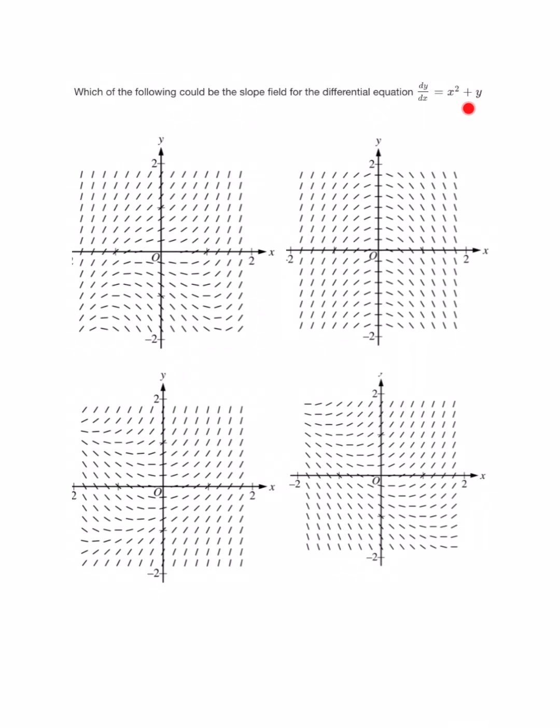Figuring out where this thing is going to be zero is a little trickier. It's going to be where x squared is going to be equal to the opposite of y, right? Which isn't super obvious, it's not super friendly, but if x squared equals the opposite of y, or you could say if y equals the opposite of x squared, so sort of along this negative parabola, this downward facing parabola, I should have zero slopes. I don't have a huge chunk of my graph to be able to find that though, so that could be a little tricky to see. But if this is true, then the left or the right hand side is going to be zero, so you're going to have zero slope.